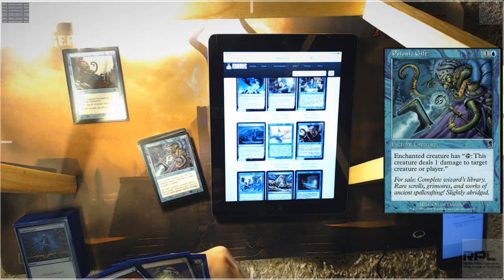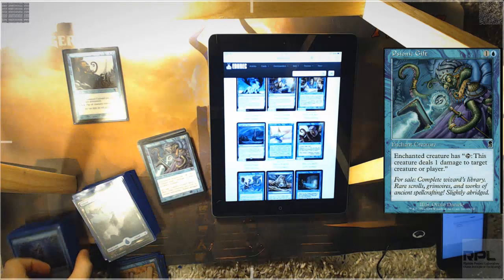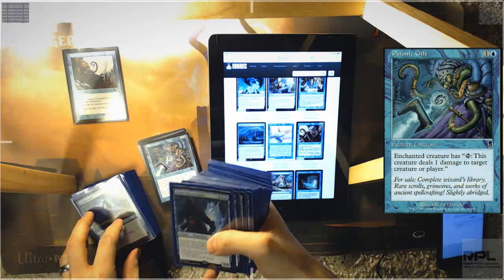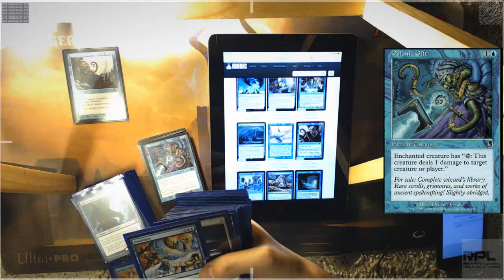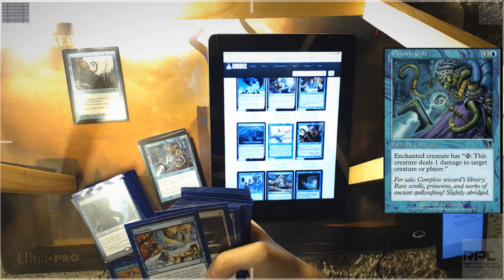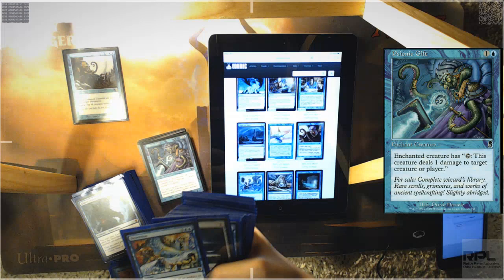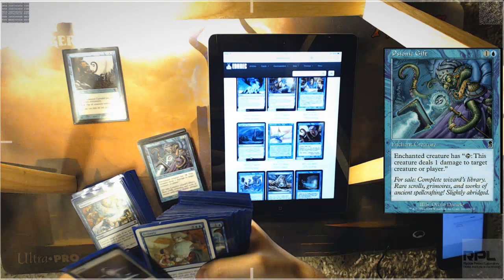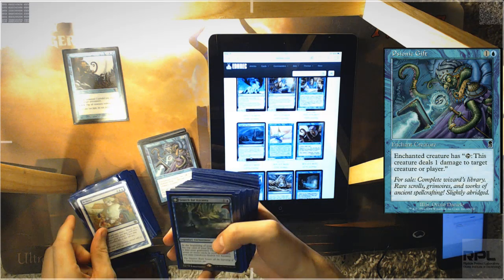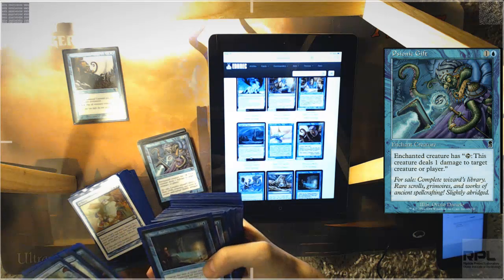Worm Power Stone seems really good for mana ramp. Cyclonic Rift is just really good. There's just like a staple of blue cards that are really good in every deck, right? And you don't want to get rid of them. Wow. Desertion is really good. I do like taking their things, so we'll keep that. I like Bribery a lot, because people get really mad when you start going through their deck.